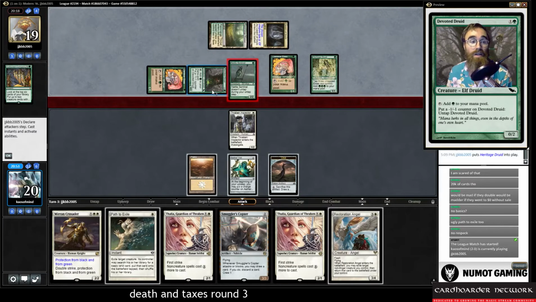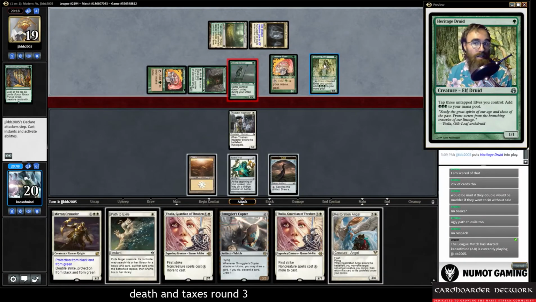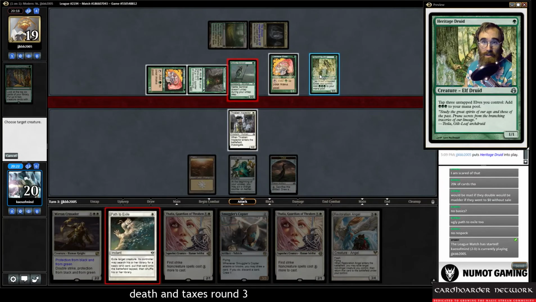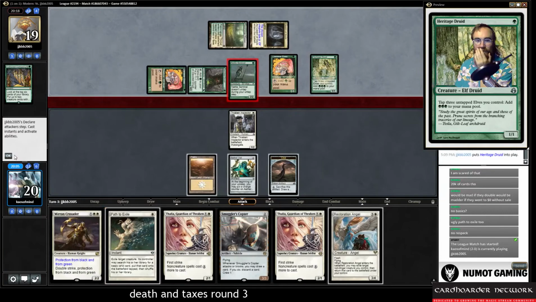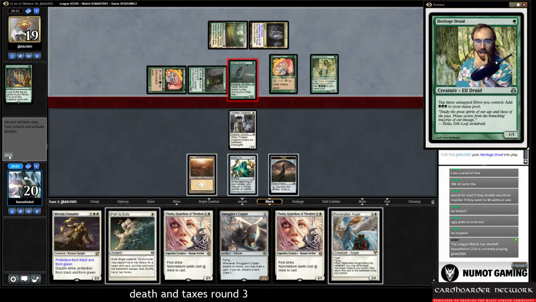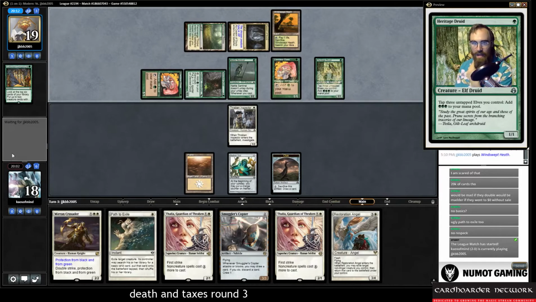I kind of want to Path the Heritage Druid, actually, because that mana is going to leave their mana pool. Could Path my own Thraben Inspector as well, just get that second land. That seems low value though. I think we want the Heritage Druid, although stopping their 3 mana isn't that great at this point. Yeah, I'm really not sure. This is a tough one.